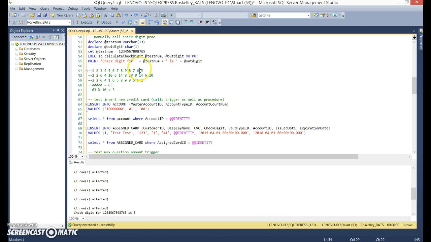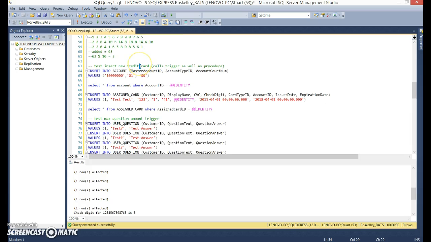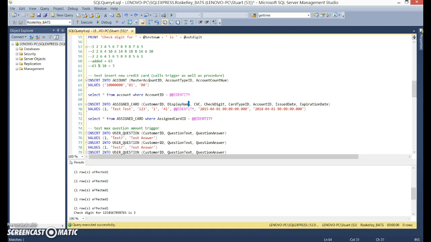Based on that, and how the concatenation happens, we can generate our whole credit card number. So the first thing we're going to test is inserting into an account. We have a master account ID, and we're going to generate a random account number for the type that we want.